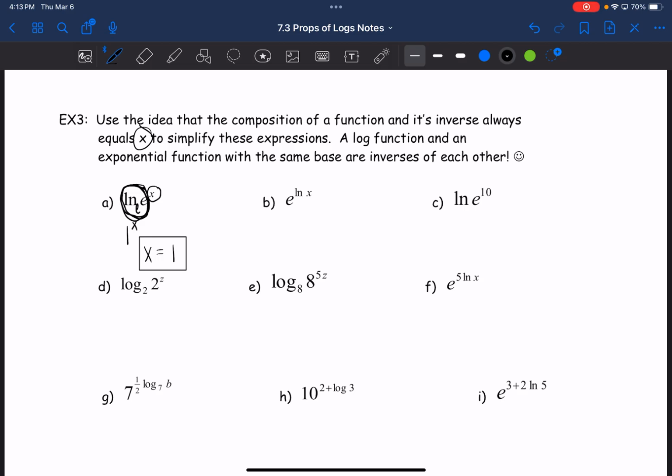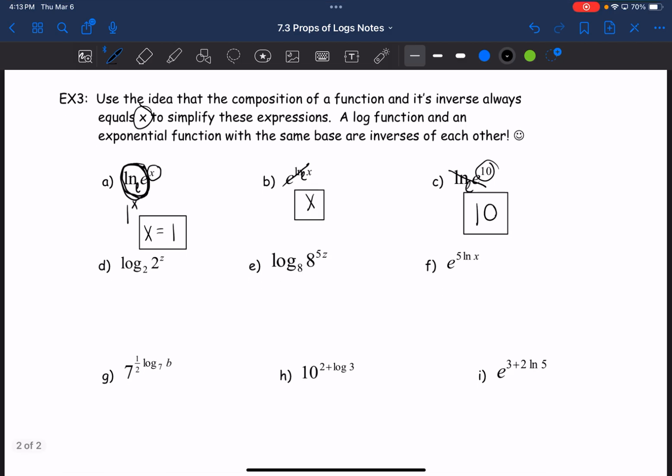All right, so part B, written in the reverse order, but same idea, your natural log and that e should cross out, so we are simply left over with x. On part C, your natural log, again, this is understood to be base e, all of this will cross out. All I'm left with is 10. So my solution here simplifies down to 10.